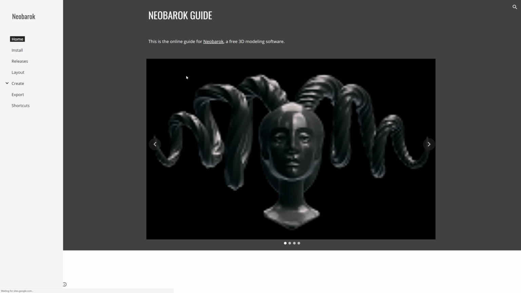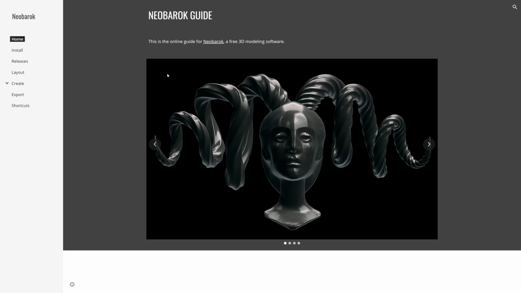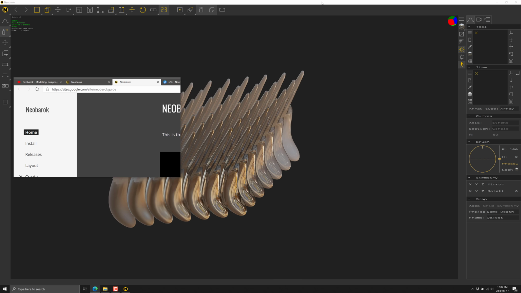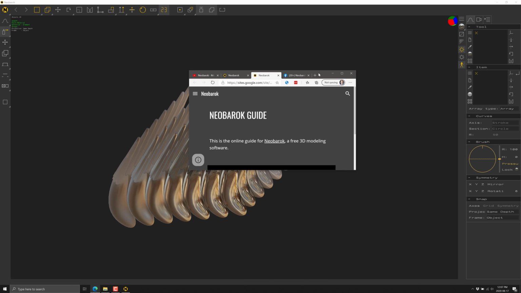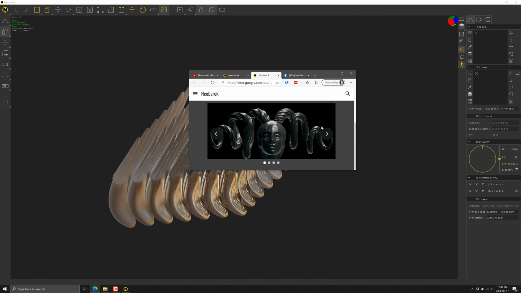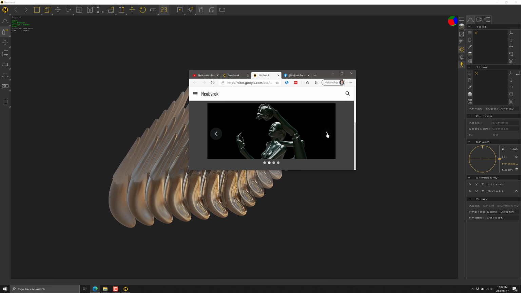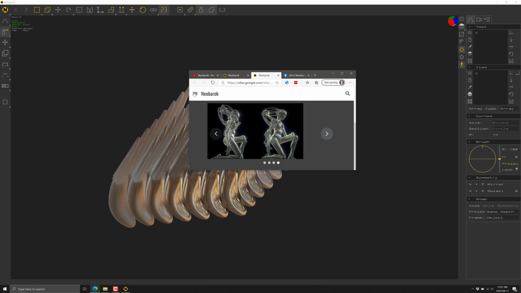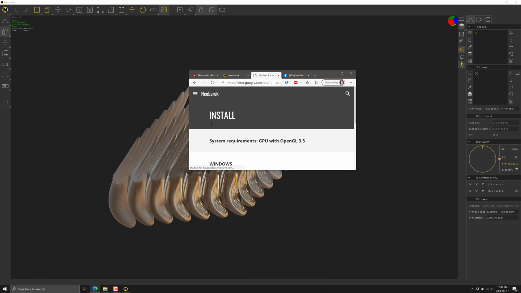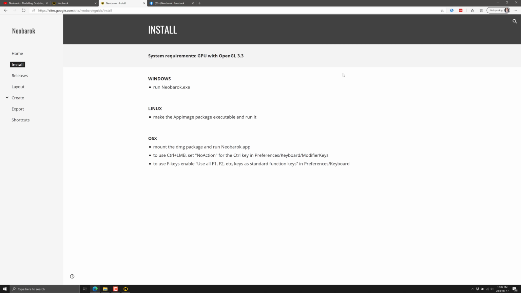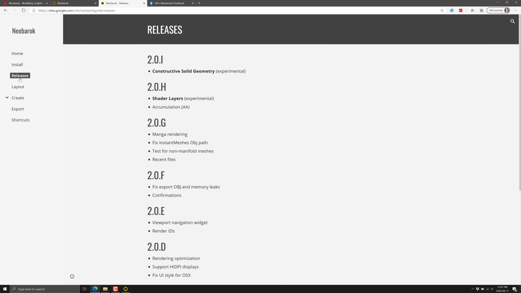But then we can kind of get in here to the guide. I was sitting here on the guide, and I was watching it on a smaller monitor. So let me just get out of full screen so you can actually emulate my experience. So I was on this guide right here, and I'm like, okay, where's the guide? And then it dawned on me, oh, there's a hamburger up here. So by the way, if you do go to check out the manual, this menu won't show up unless you're on a really high def screen. So do be aware of that.